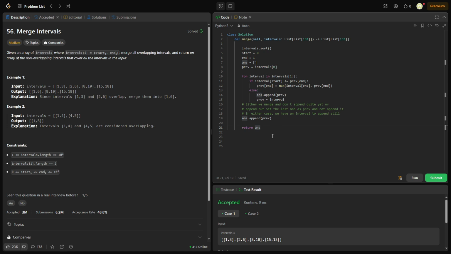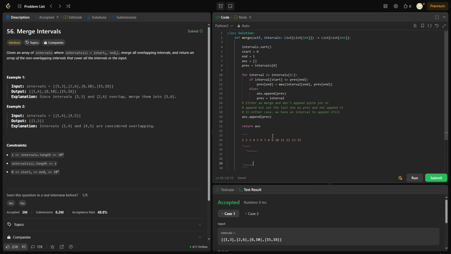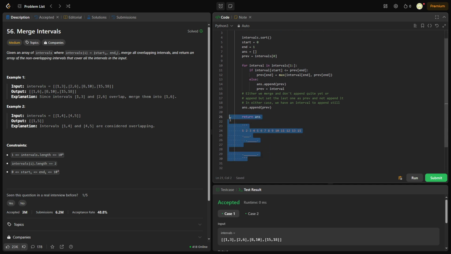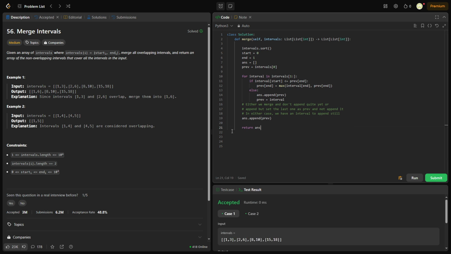Hopefully, if you get this in an interview, your interviewer is nice and they let you use some drawing tool so you can explain your thought process. But if they don't, you could just do something like this. When I was working on this problem, what I did was draw it like a number line. I just did dot, underscore, underscore, boom. Then I had another one where I was like, okay, this is the other one. And then down here, this is what the merged list should look like. And I was like, okay, in what conditions would we merge, and handle the different edge cases? So you don't want to try and visualize this all in your head, because you're going to mess up.